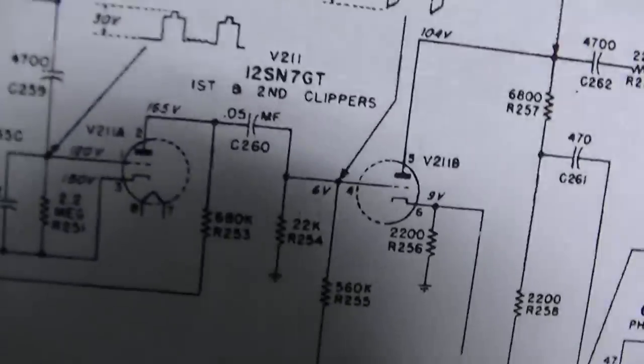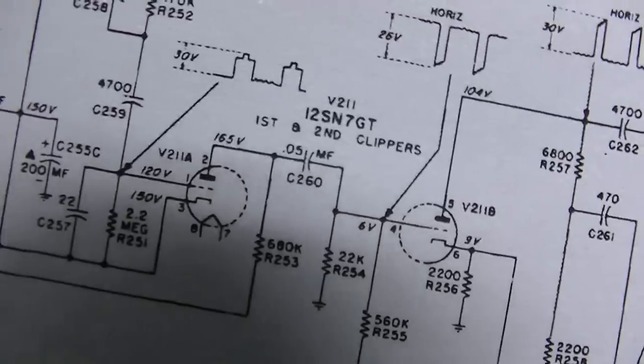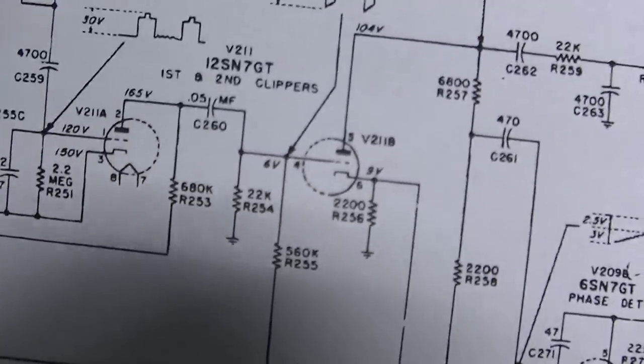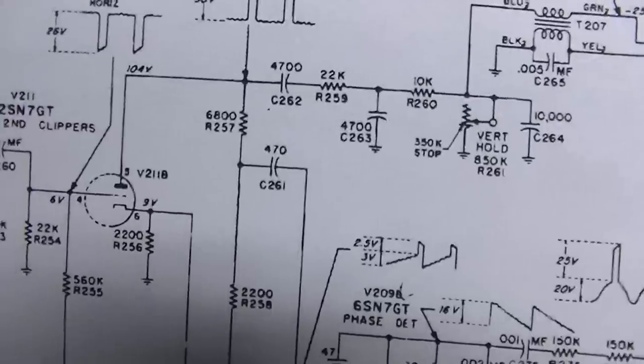Well, I just checked, and this capacitor right here, this 0.05, is very leaky in the sync circuit. They're just all very leaky. All of these bumblebee things are just garbage.